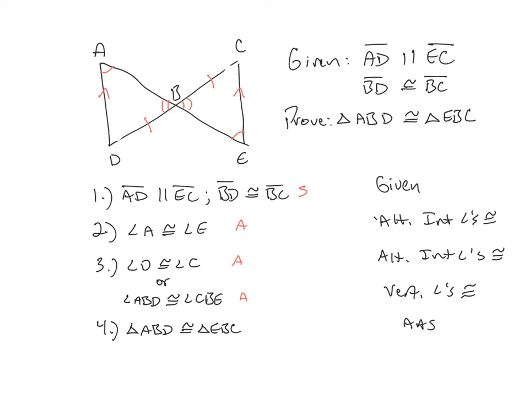But there's perpendicular. So remember, when you say perpendicular, you're going to say that they are right angles first. And then are you going to say that right angles are congruent? Or are you going to say that you have right triangles? That depends on if you're going to use hypotenuse leg or not. So it also depends on what other information you already have congruent. So watch out for that.